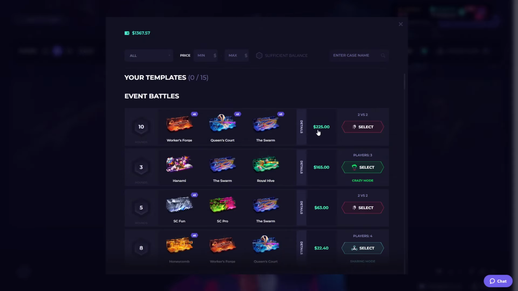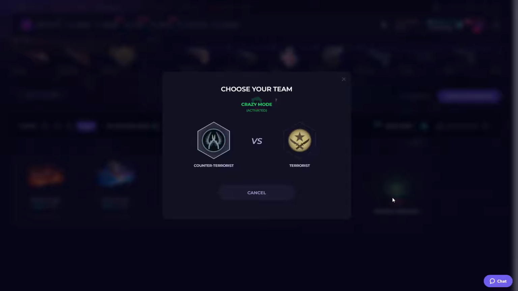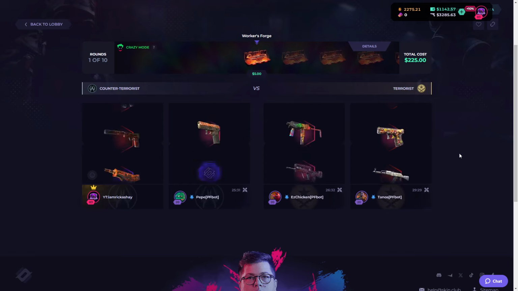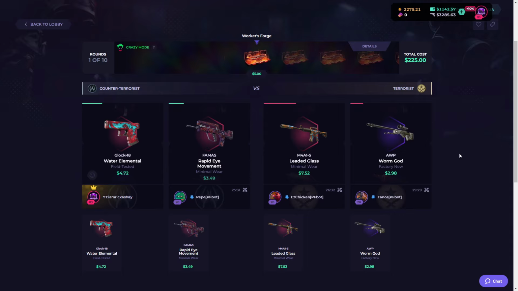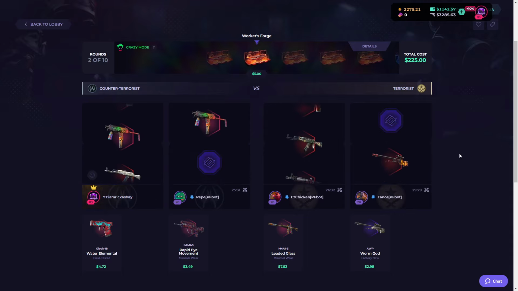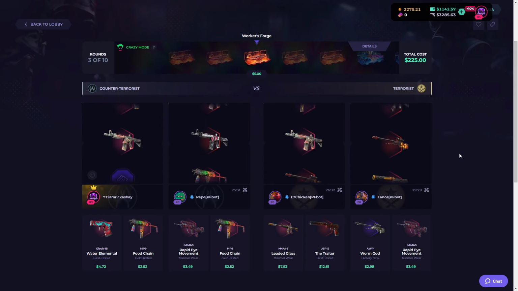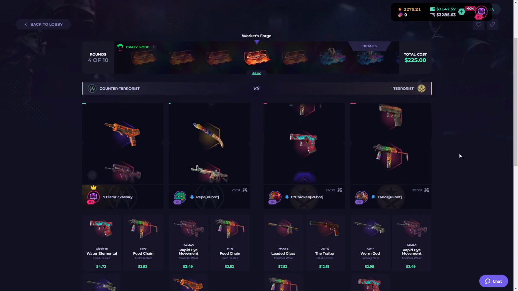Let's go back to templates since it was good to us. Let's select the first one. Honestly, we go back to crazy mode. We turn on exclusive. We stick with CT. And let's just see. Can we win back to back? It would be so nice if we could. That's a great start. I mean, these Workshop Forge cases... Okay, nice, dude. They're pulling pretty good on these. I was going to say, they don't normally go off. They definitely don't normally, but so far, so good.